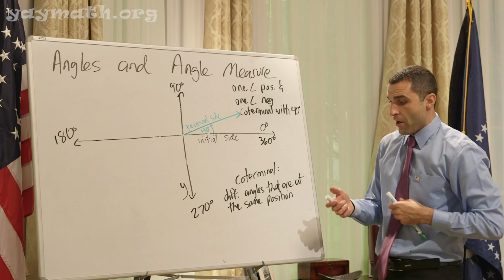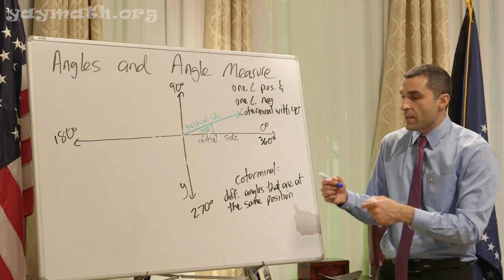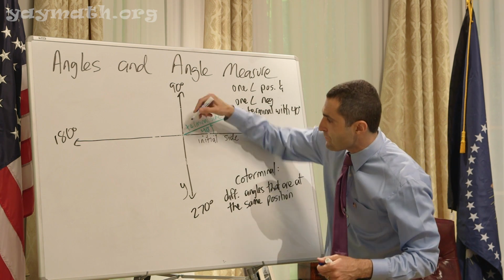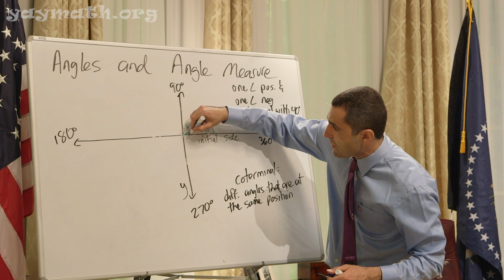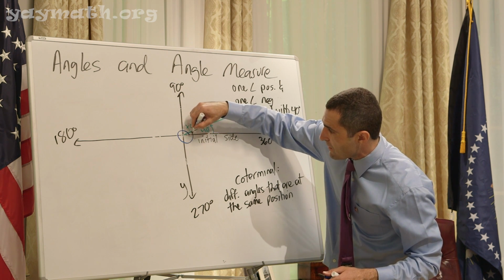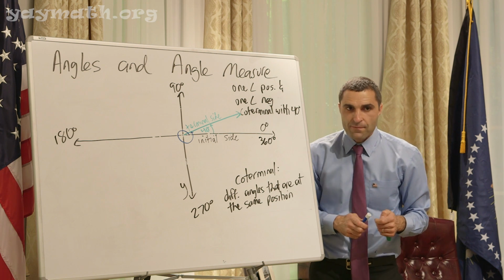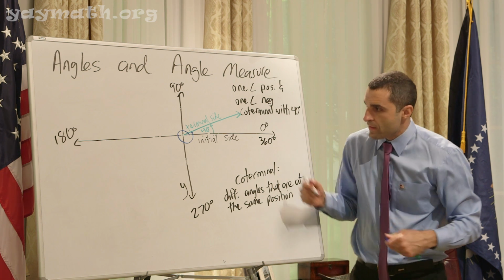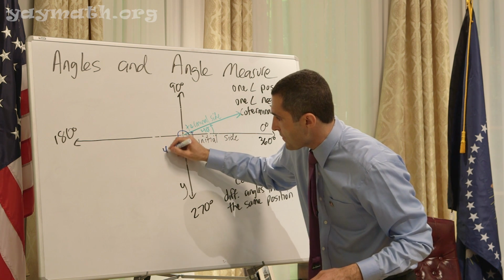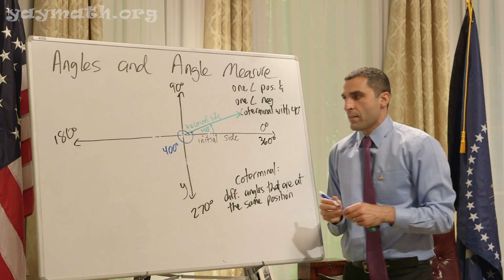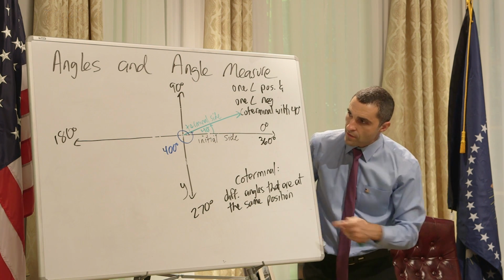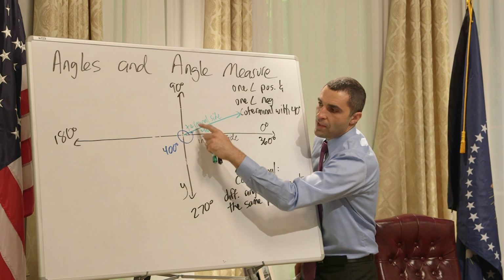So let's teach you how to draw 400. We'll draw this in blue. This will be 400. Check it out. Starting at 0, all the way around, there's 400 degrees. Oh, okay. See it? So put that 400 degrees. Questions? Notice we went 360 all the way plus another 40.